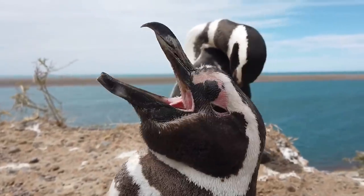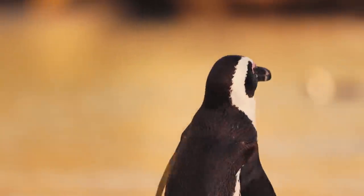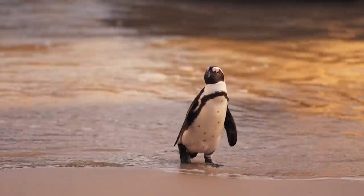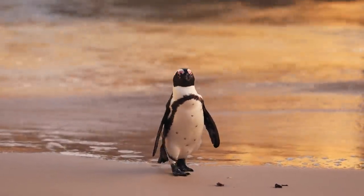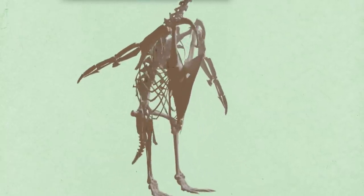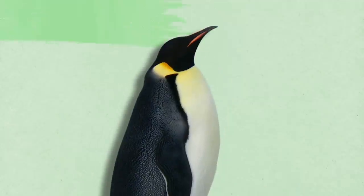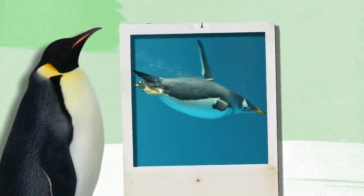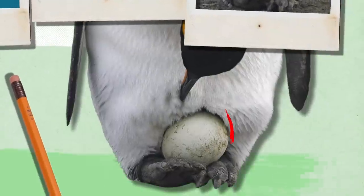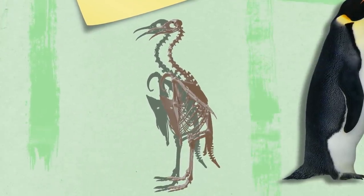Now let's leave the penguin's beaks alone and examine these animals all over. Have you ever thought about their anatomy — what's inside them? How do these ridiculous birds even walk with their short neck, short legs, flippers, and stubby something instead of a normal tail? But once you see a penguin's skeleton in a museum, you get quite a different idea. Penguins have knees — you just can't see them because penguins don't use their knees for walking as humans do. They use them to swim, slide on ice, and incubate eggs. Penguins literally hold the eggs with their knees.